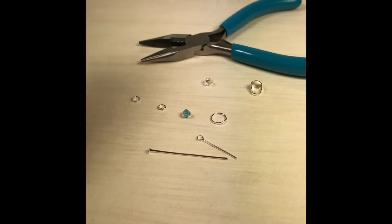Second of all, though, because things are so fiddly, and I definitely drop things when I'm doing this, it really helps to work on a tray with low walls. So if you have a serving tray that works like that, or cookie sheets often work really well. That way if you drop something, it's kind of contained, it doesn't get lost in the shag carpeting or whatever.